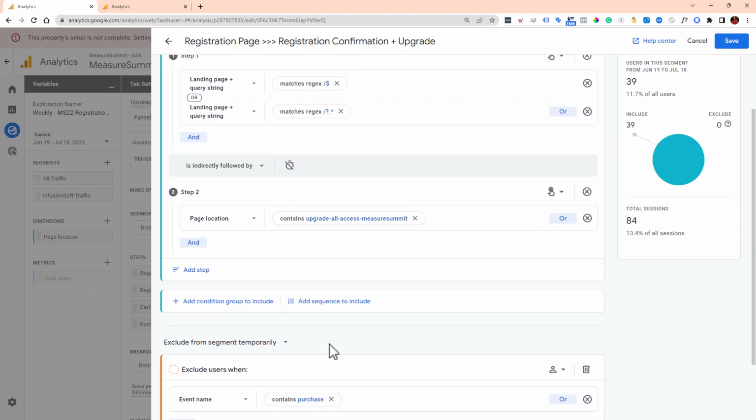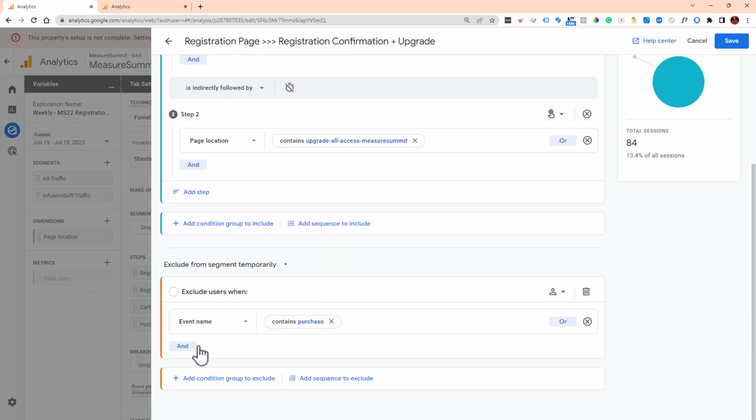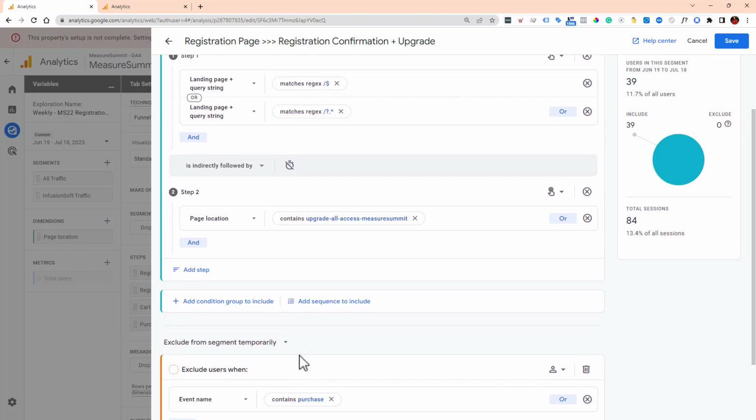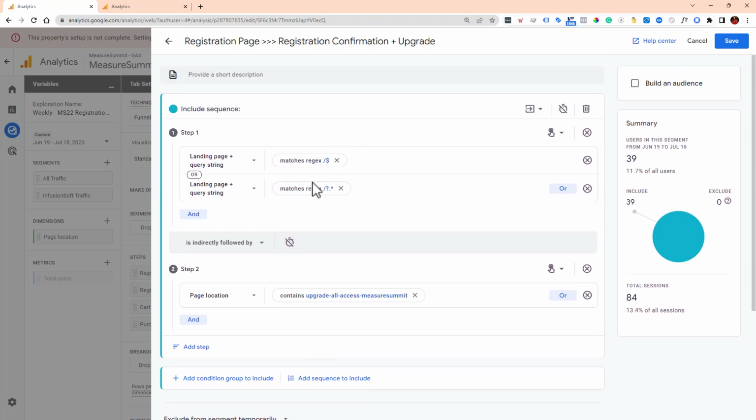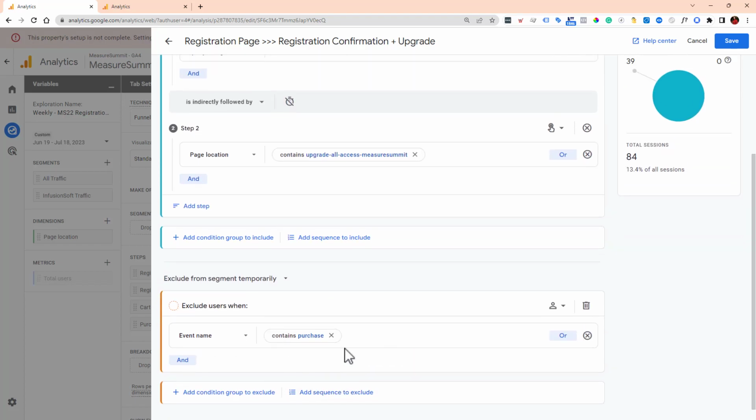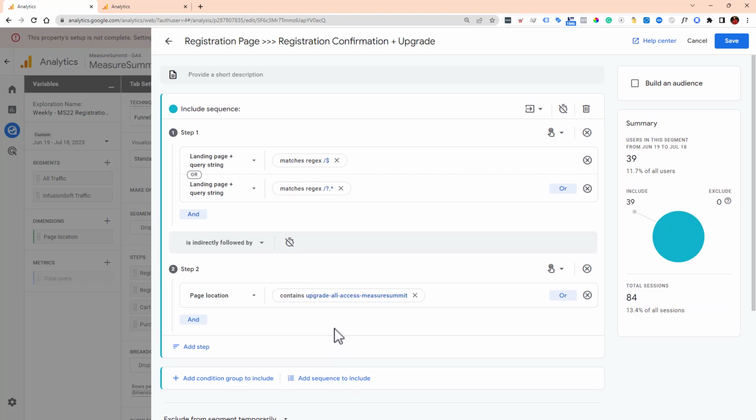And so that way we are going to exclude users that actually make a purchase, but we're going to talk to the people that registered, which would be really useful. Let's talk to the people that registered but did not buy. Obviously, Google Ads would love that audience, and that's where the magic of audiences can be really useful, using them inside of Google Ads. So you can be really granular with that.